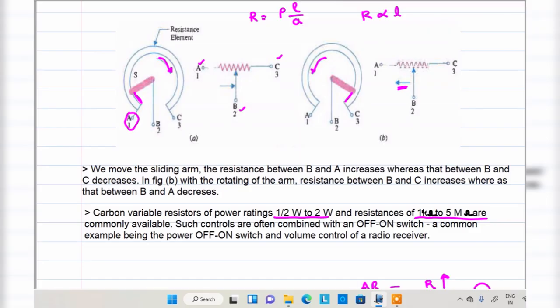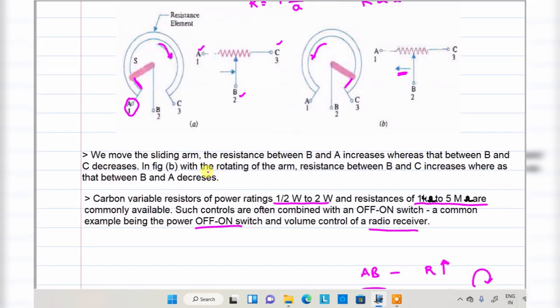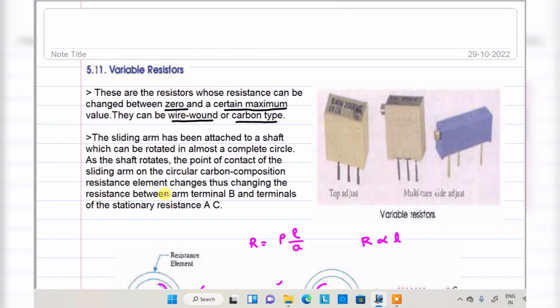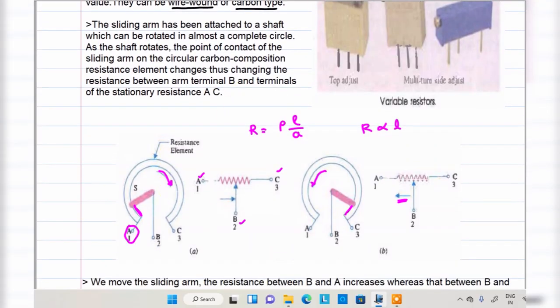So what are the applications? Commonly used in radio receivers as well as on off switch. Fan regulator also, this type of structure is there, variable resistor. In olden days a big box was there, and you call it a regulator. In that the same structure is there; step by step we are moving, and the fan speed increases and decreases based on that, right? So this is the variable resistor concept. I hope that everyone is clear, right?